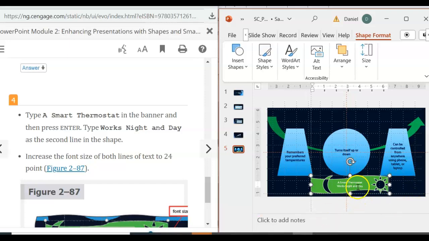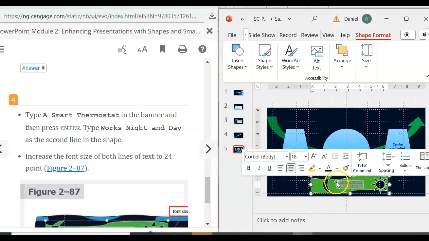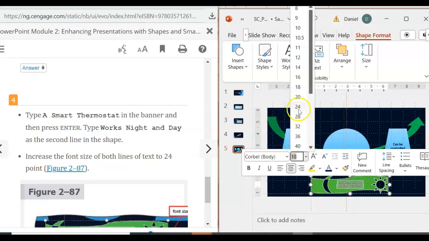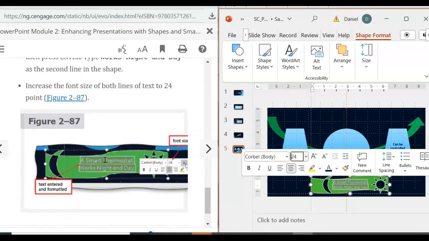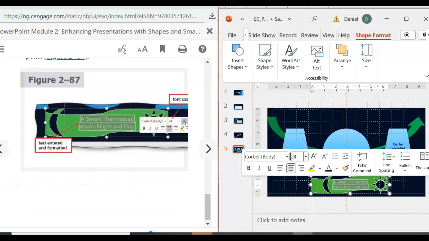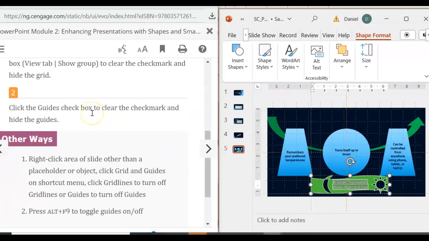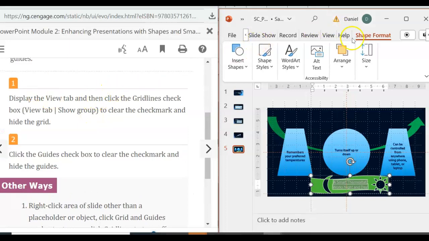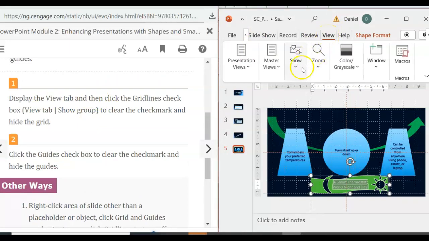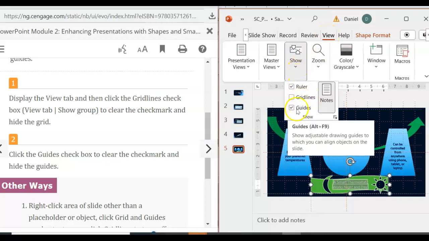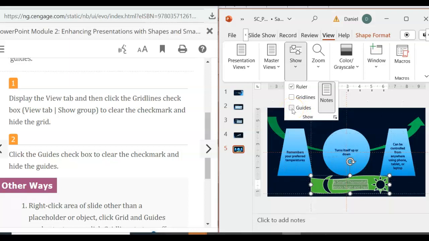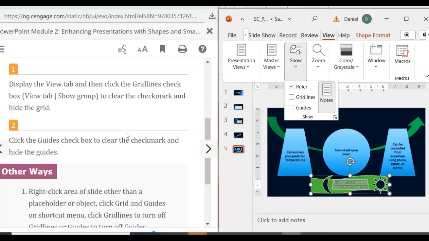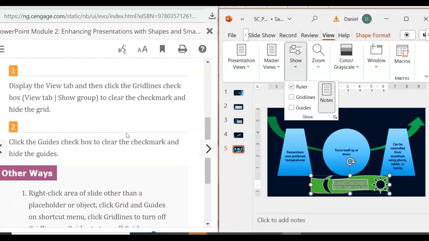And then we're going to increase the font size to 24. Alright, and then we're going to display the View tab and Show, and click the Guides text box to clear the check mark and hide the guides.